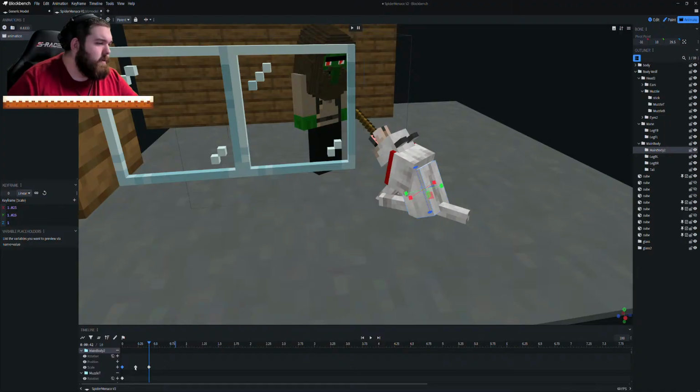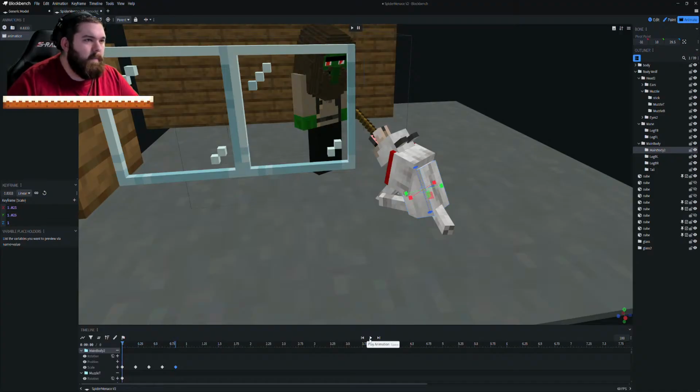So let's do this. Control C. 1, 2, 3, 4, 5. Because then it goes back up. And V. There we go. Control C. And then 1, 2, 3, 4, 5.